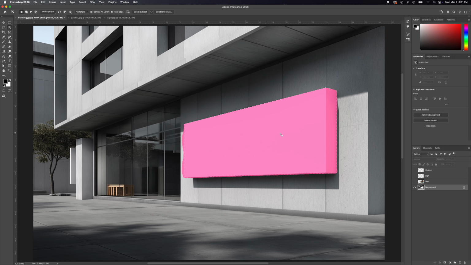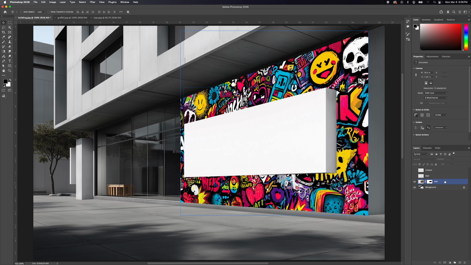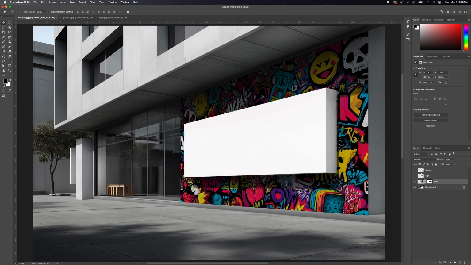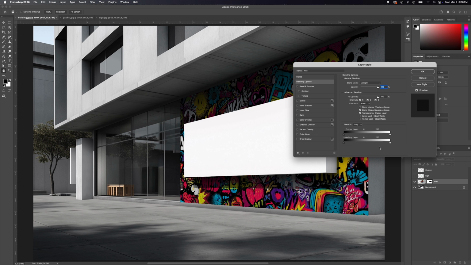Now for the wall, we turn this off real quick. You can see this is very dark up here, and then there's light, and then there's shadow from the sign. We need all that to show through so it looks more realistic. So if we turn the wall back on, the first thing we want to do is change this layer to multiply so that the dark areas are darker, and then we want to adjust the underlying layer to allow the light areas to show through while keeping the dark areas dark.